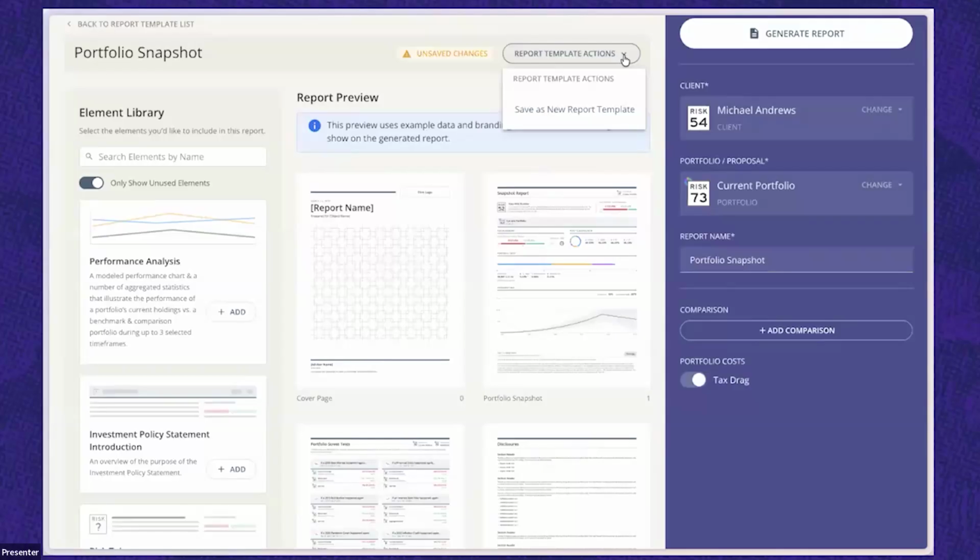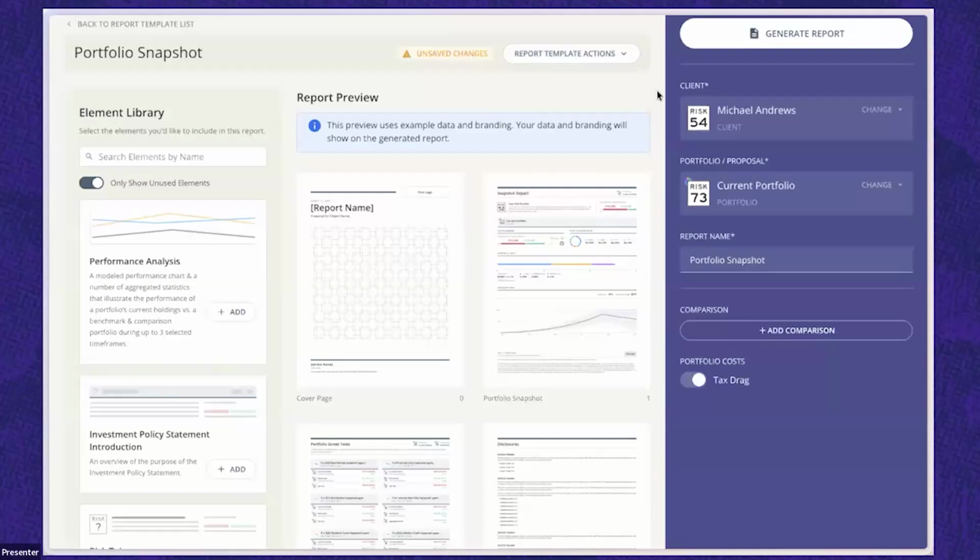So as a best practice, we see a lot of advisors will create templates for different segments of clients. So maybe this is for our prospects that we'll use every single time. Maybe we have something for our current clients, or maybe we have separate report templates for different segments within our book of business. So it really depends on you and your practice, but just know that you can come in here, create those custom templates, and they're all super clean deliverables.